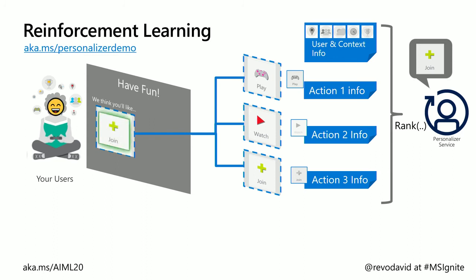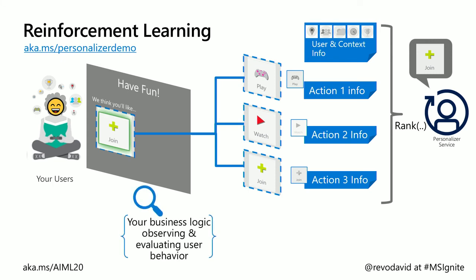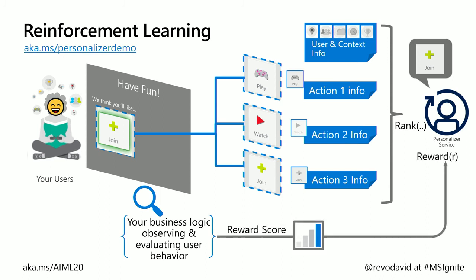And now hopefully that user will be happy, but how can we be sure? And that depends on what the user does next and whether that was something we wanted them to do. So we get to define our own business logic, where we can assign something called a reward score between 0 and 1 to what happens next. For example, if we want people to spend more time playing games or reading articles or spending more time in the store, we would assign a higher reward score to that. And then Personalizer feeds that information back into the ranking system for the next time we need to feature an activity.